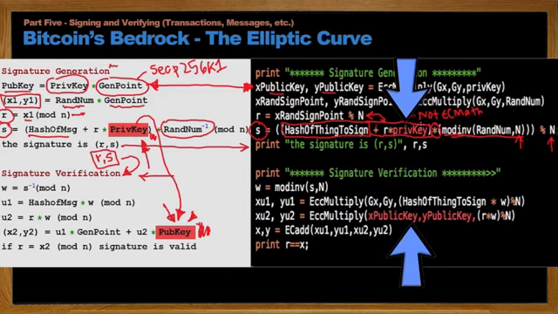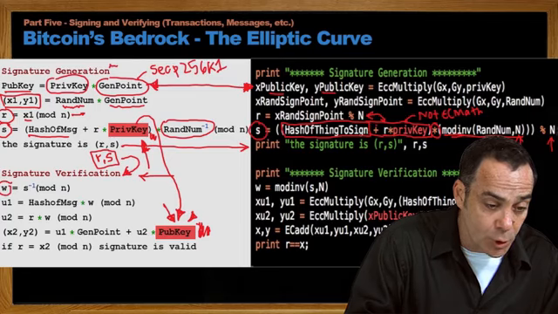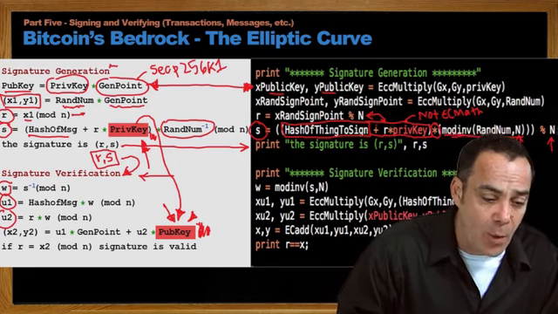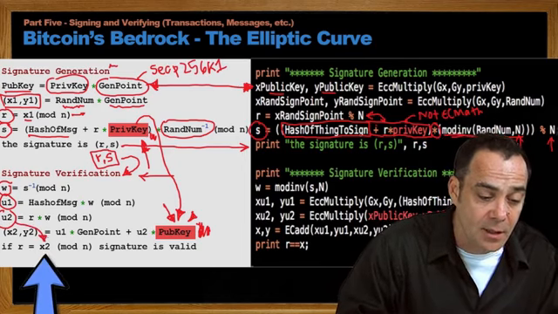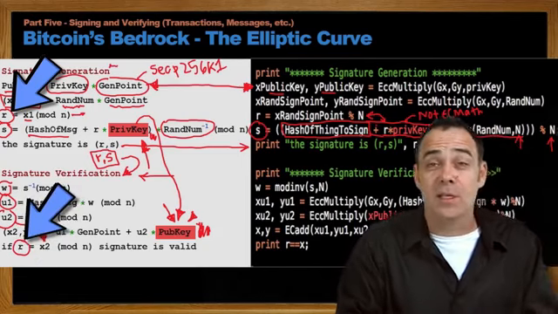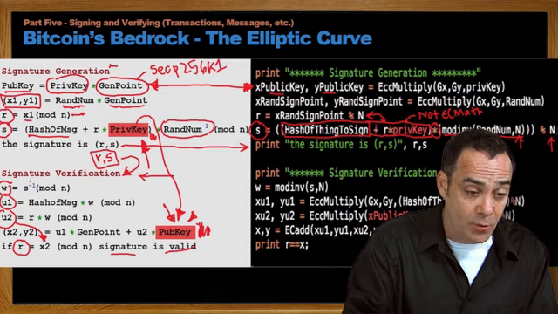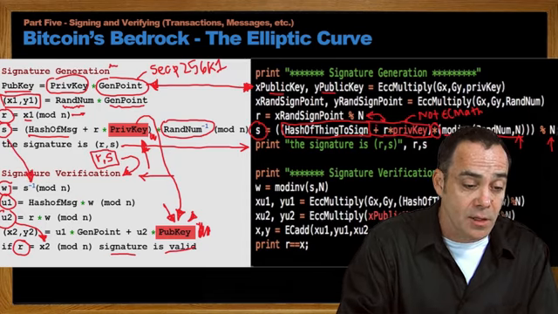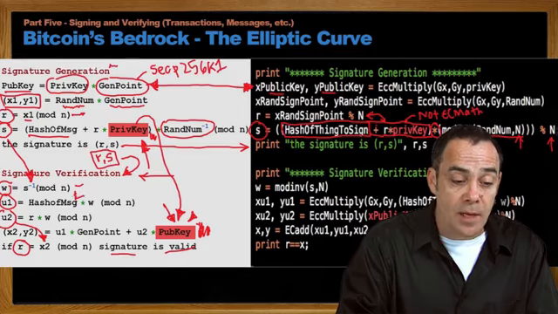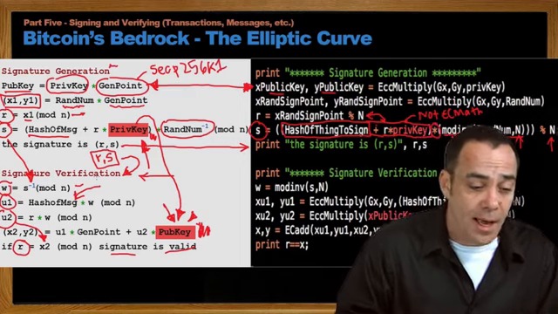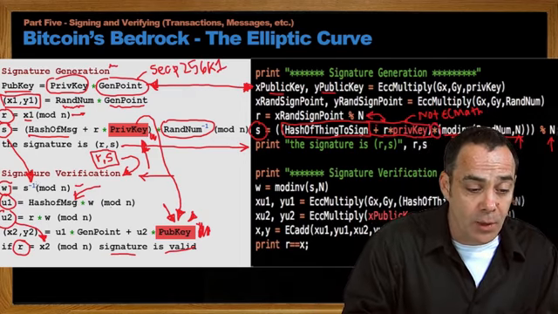Public key, private key. Okay, and so what you're going to do here is you're going to generate some other little numbers, you know, W, U1, U2, which is all just kind of fun math where you're actually swirling around the elliptic curve and you end up with an X coordinate of a point that is equal to the original R1, or at least if it is equal, then the signature is valid. Okay, so what you're doing here is you're just taking the S from up here and you're taking the modular inverse of S and you're modding it with N. Then you're taking the hash of the message, and remember, a hash of a message is very important. It's like a fingerprint. It shows you that the message has not been altered, and you're stuffing that here into U1, and you're multiplying it by the W from the previous step. And then you're modding everything again with N.